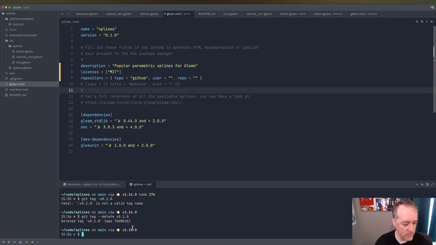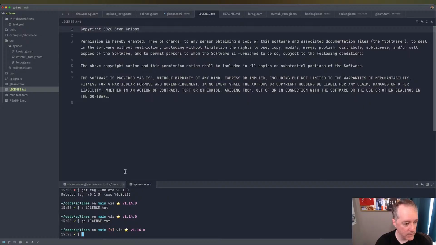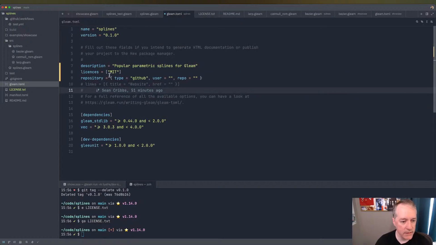Let's make a new copyright 2026 Sean Cripps. Okay, and then in here, type code Sean Cripps, splines.